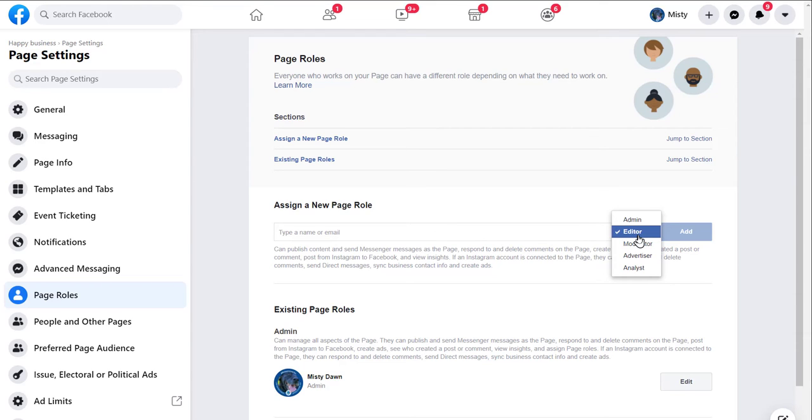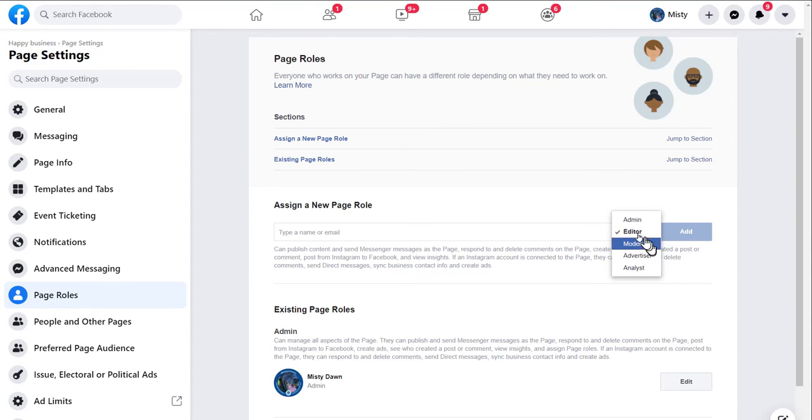So if there is more than one administrator and one administrator decides to delete the page, the other administrator would be notified, unless, of course, that the first administrator removed the other administrator from the page. So just understand that if you give someone permission to be an administrator of the page, you are giving them full control of everything about that page.